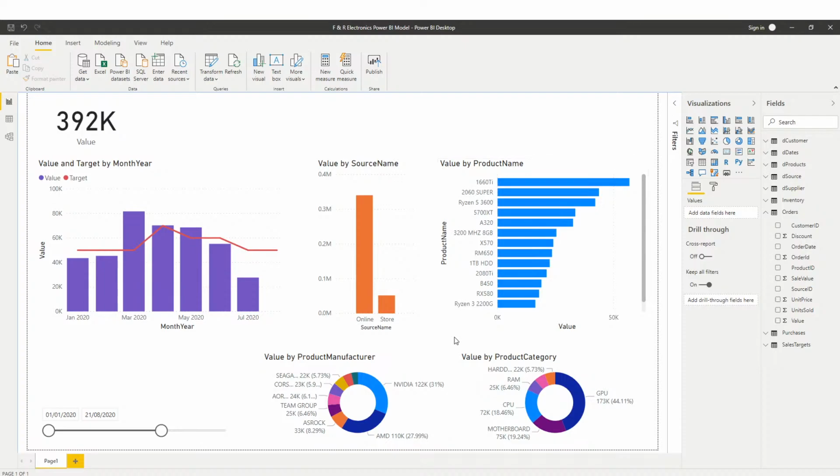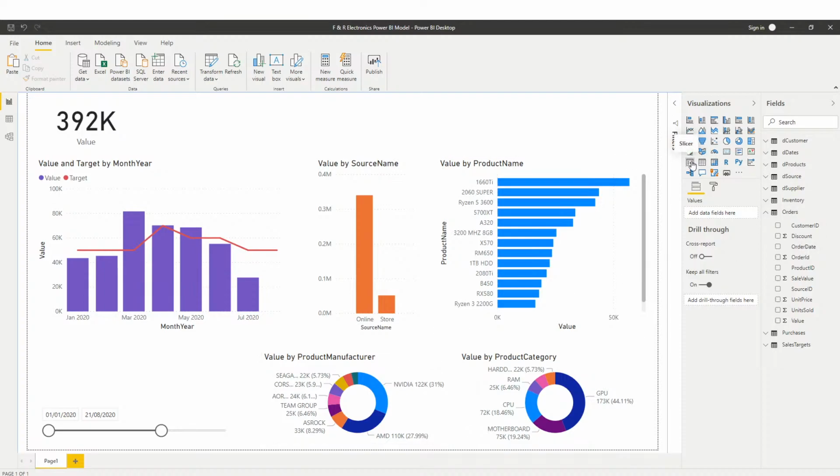Let me know if this is sufficient for what you wanted to see, or I could show you another way that you could use the product filter, but it might not be the most visually appealing method. So what we could do is have a hierarchy filter.